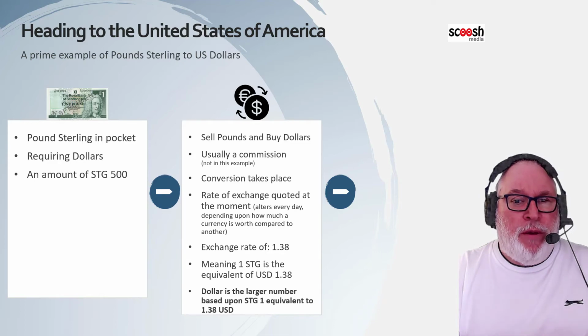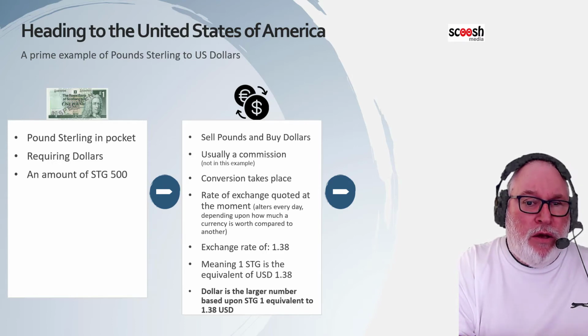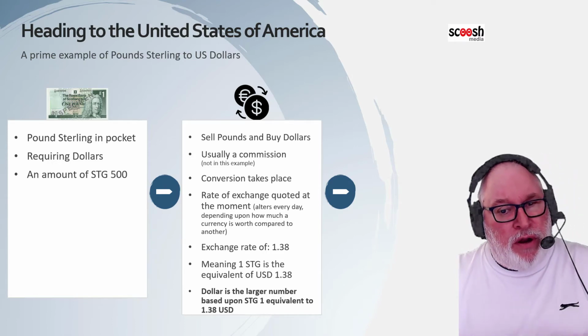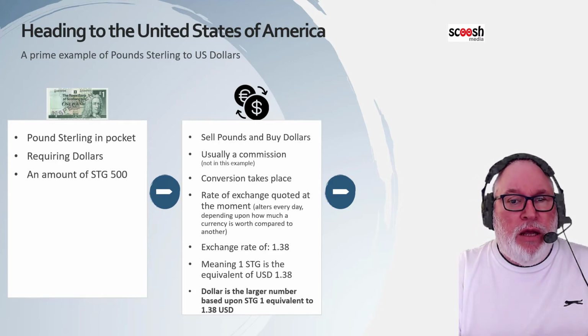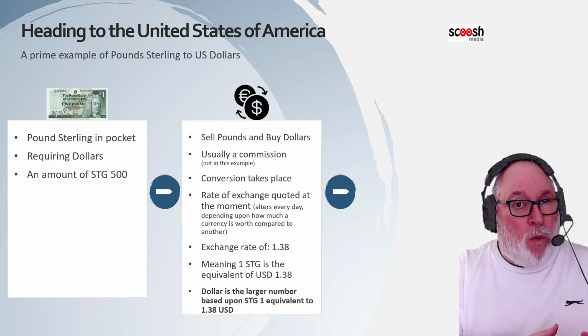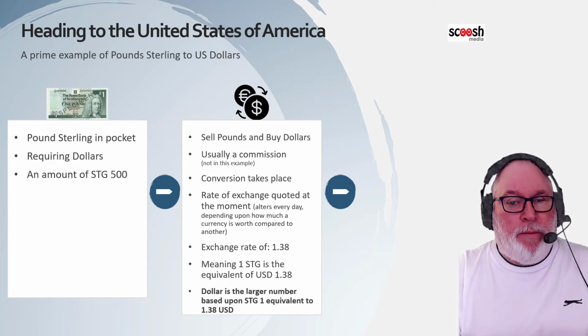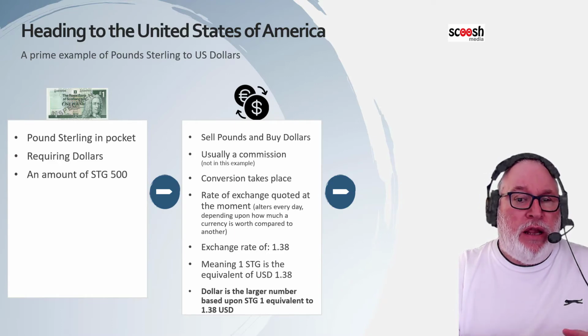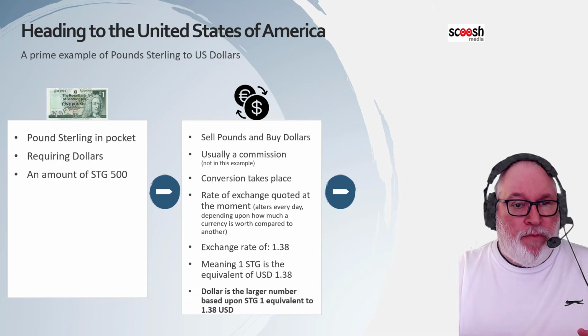When you're looking at the exchange rate, in your head you're thinking, right, I've got £1 sterling, so if I change that, what am I going to get on the other side? So if £1 sterling exchange rate is 1.38, that then means you're going to get US dollars 1.38. So the dollar has got the largest amount to it. And that's why if you're looking at an exchange rate that is 1 point something, then that means it is going to be more in terms of what you buy, what you get in return.